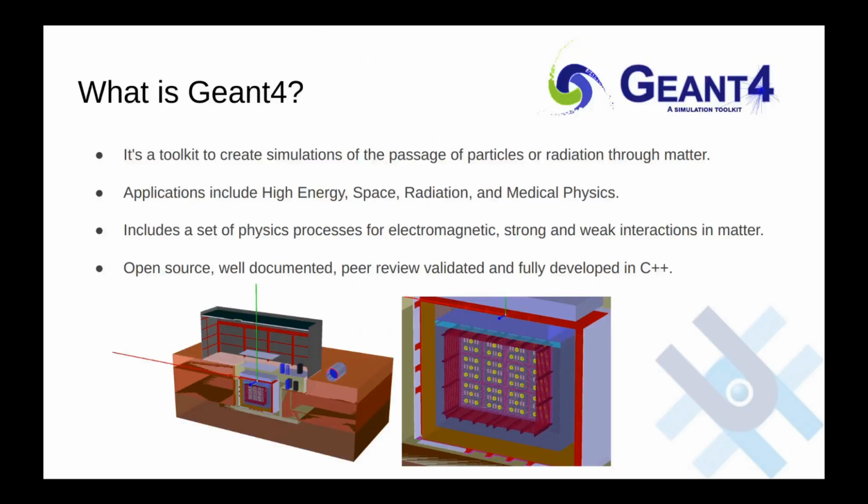So what is Geant4? Geant4 is a toolkit. What is a toolkit? A toolkit is a set of libraries. Each library has a functionality, and a toolkit is like a toolbox, right? The name says it all. And the tools in this box are the libraries that you're going to use for some function. In this case, it is the simulation of the passage of particles and radiation through matter. We call this a transport simulation. What's being transported? Packages of energy in the form of particles and radiation.